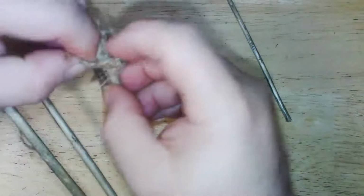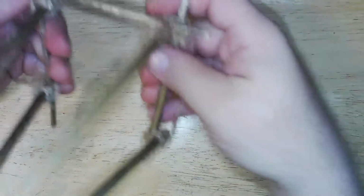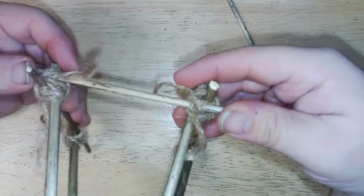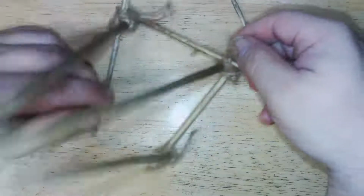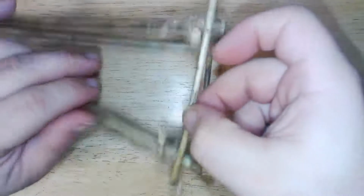Now you see I have a little excess twine in the corners. I'm not too worried about that. I could always trim that later with a scissor if I want to, or it may just be hidden by the cloth when we're finished. So not too concerned about this excess twine here. I've got one more to do here.